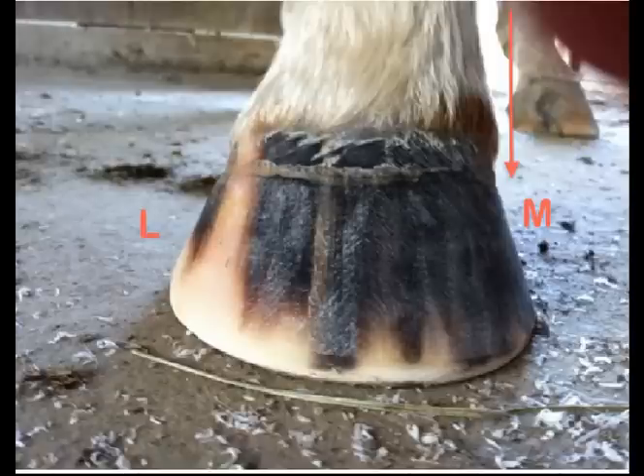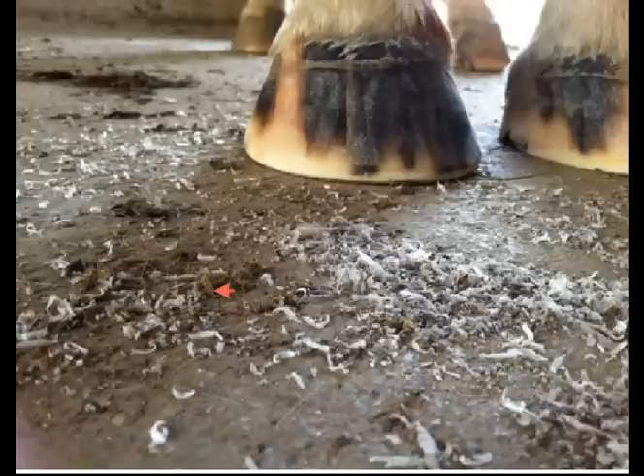We had seen some flaring on these feet. The flaring on the right front is pretty obvious. We also looked at the back of her feet and noticed some curling under where you see the arrow on the lateral side. I want to remind everyone that the advice I'm giving is based on a picture and not on the real horse. Everything I say has to be taken with a grain of salt until the trimmer actually goes out and looks at the feet of the live horse, because photos can be very deceiving because of camera angle, movement, lighting, and just lots of things.